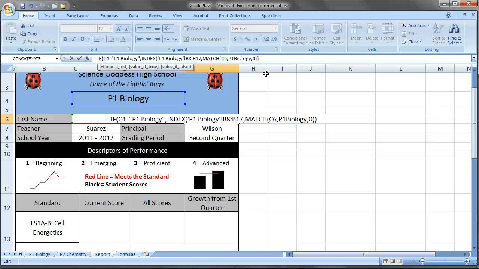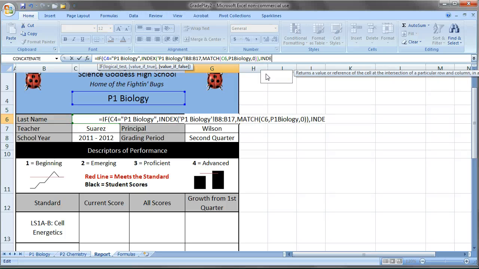Now that's just if it's biology. So we've told Excel, if that says P1 biology in cell C4, then you're going to index the first names of the biology students and match them against the last name shown in C6. Now we have to tell it what to do if there's not P1 biology there. In other words, we're going to tell it to index.